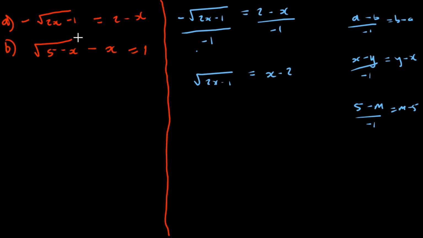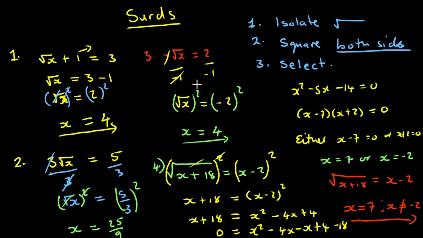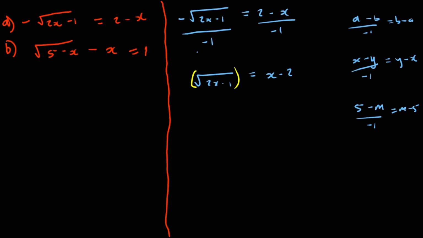Correct. Now, what do we do? We square both sides. Let's do that. That's our second step. After that, we square both sides, right? So let's go. Square and square. What are we going to get here? This one is going to cancel with this one, so we are going to be left with 2x minus 1. The square root is gone because of that. But the right-hand side, this 2, it has to expand this one. That's x squared minus 4x plus 4.